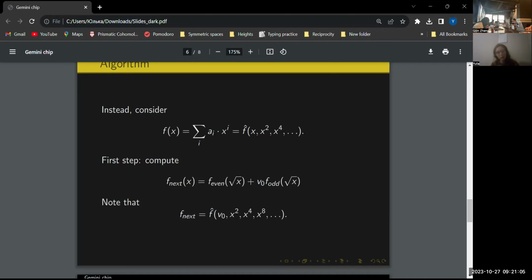Now we're trying to do the multilinear evaluation. That's obviously not something that you can do with a polynomial in one variable like this. So instead of trying to evaluate the polynomial, we'll fold it. So in the first step, we're going to compute a different single variate polynomial that will be composed from the part that only contains the even terms of the polynomial and the part that only contains the odd terms of the polynomial.